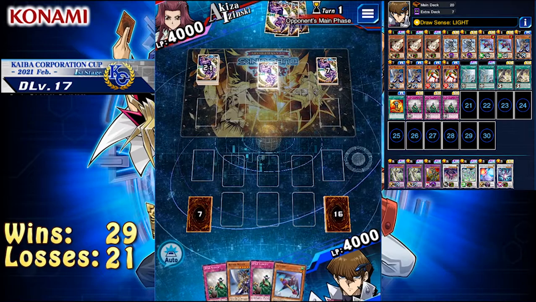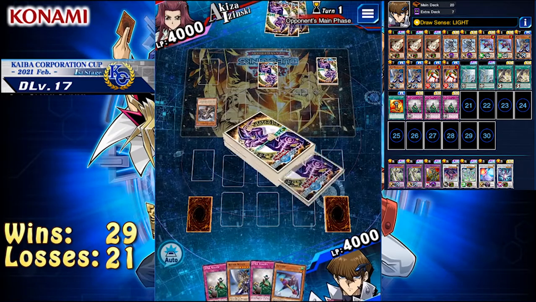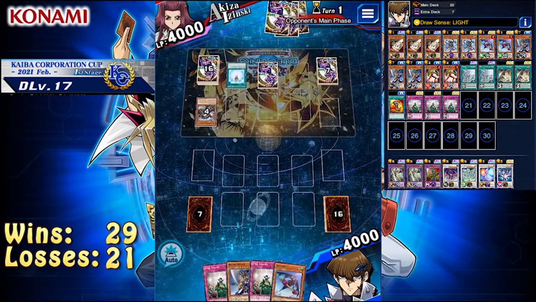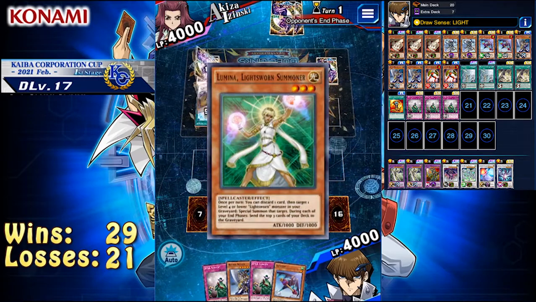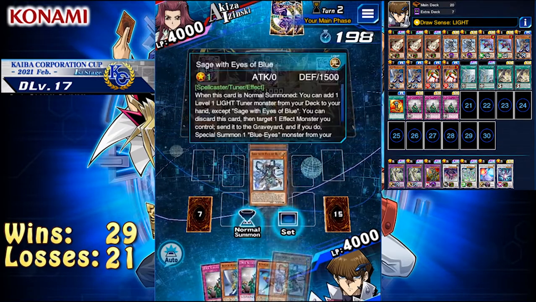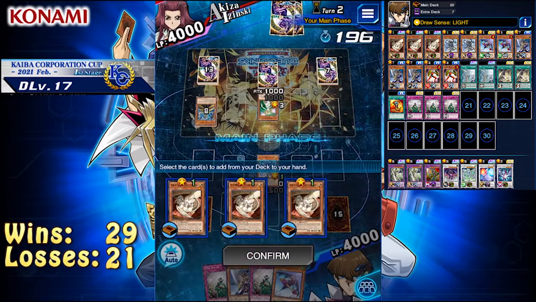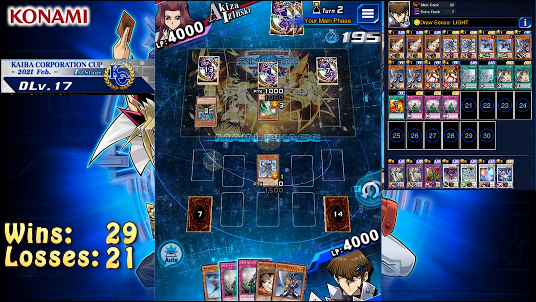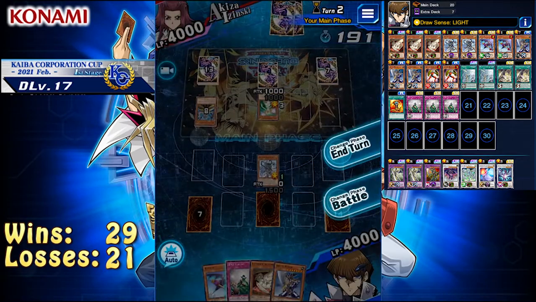Because I have shit. A card. And the Thunder Dragon Duck. Okay, this is fine. This is perfectly fine. So he took Lamina and summoned her. Okay, I draw. I will summon Sage. Activate its effect, and get my hands on the well. Set one DNA surgery and pass.